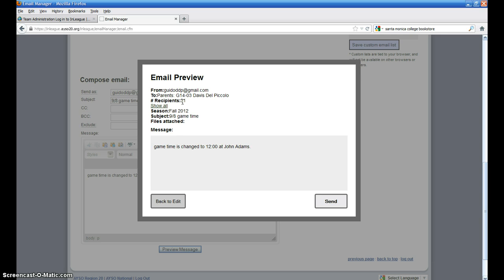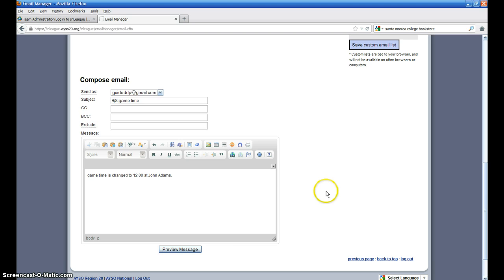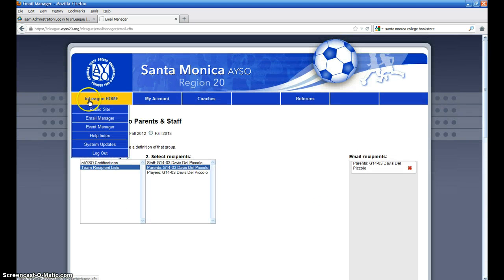We actually only have 14. But many parents have either both parents' email addresses or multiple email addresses, and that's why it's 31. And then I would click send. I'm not going to do that because I don't want to send a message to this team. They'll be all confused. Okay, so that is the email manager under InLeague Home.